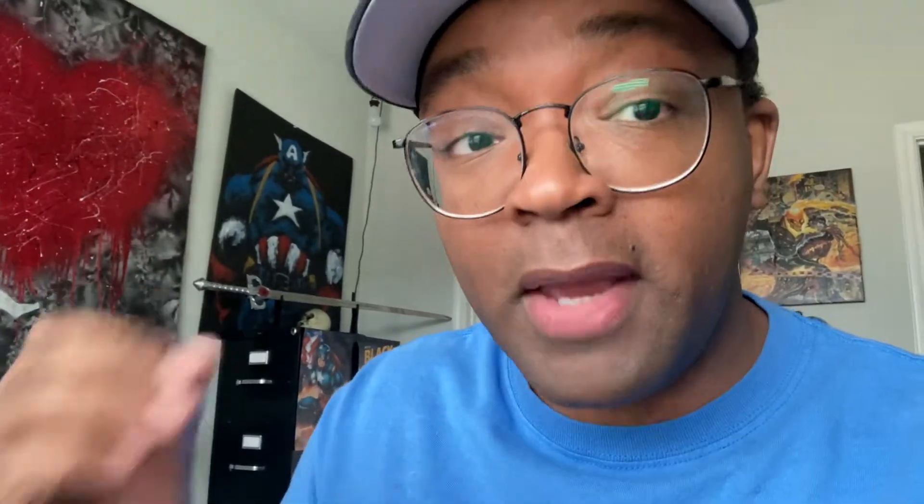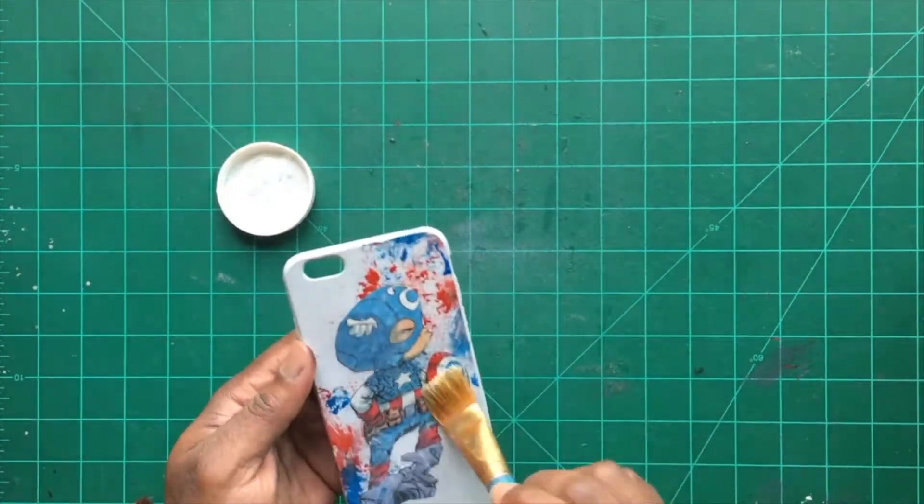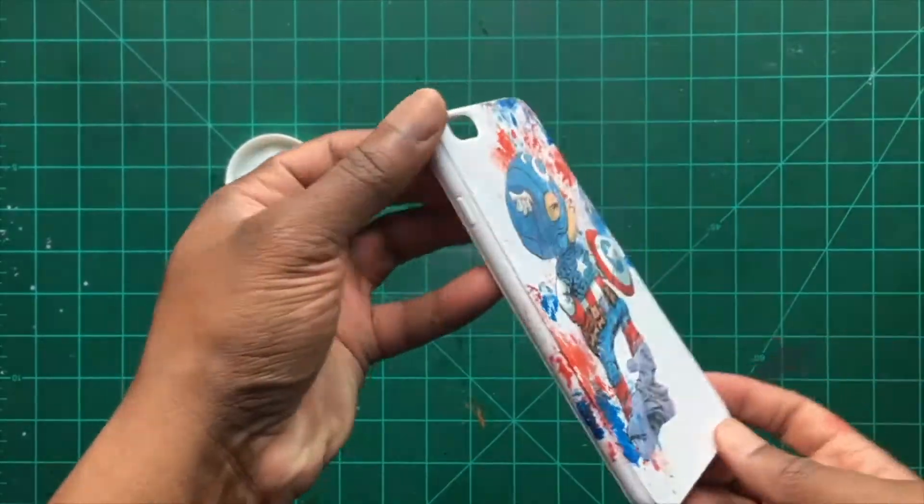The very last thing I'm going to mention, which is kind of tricky, but if you can figure out how to do it, you can also sell quite a bit of these too — putting your art on cell phone cases. There are a lot of print-on-demand places that will print this for you. If you do go this route, maybe print out about three to four just to see how well they do, and if you sell out, definitely go back and order some more. There are also many DIY ways — you can physically paint your artwork directly on the cell phone case, use the sticker method and then apply a sealant, or with a clear phone case, just cut out your artwork and display it right inside the case.